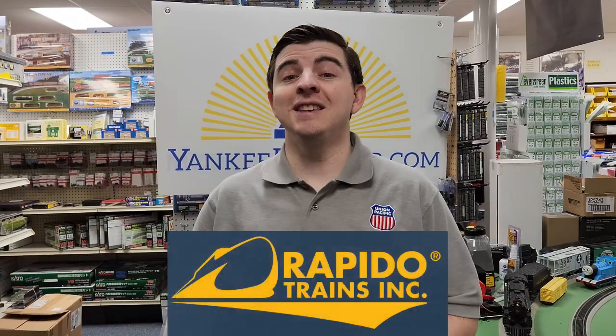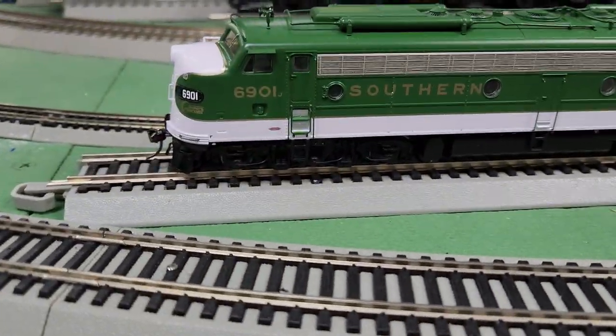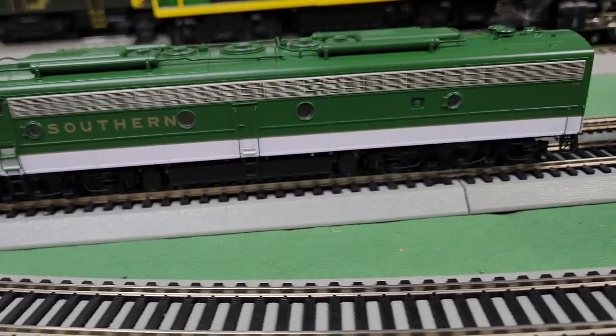So, of course, we got to take a look at a diesel locomotive here, and we have these really neat-looking ones from Rapido. These are these E8s that I know you're really going to enjoy. I enjoy looking at these. So the first thing I got to say about these engines is they are really nicely done, and they have a heavy quality to them. So if you're looking for something that's lightweight, this is not the engine for you.